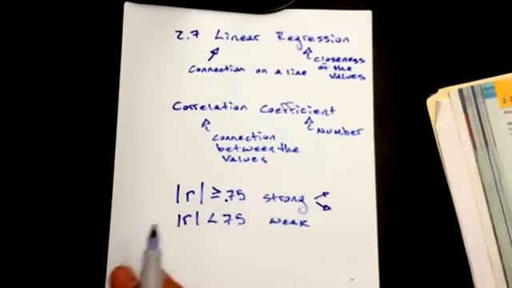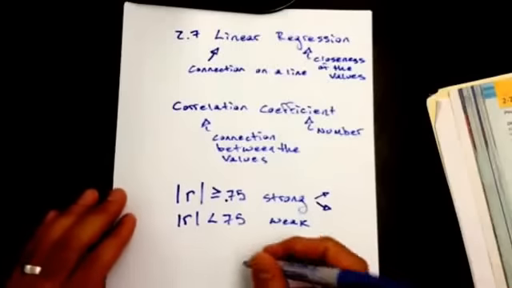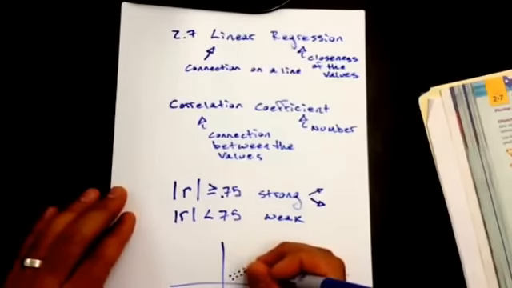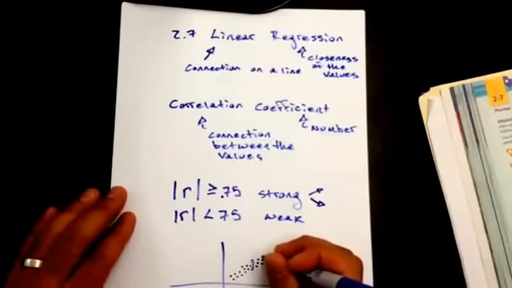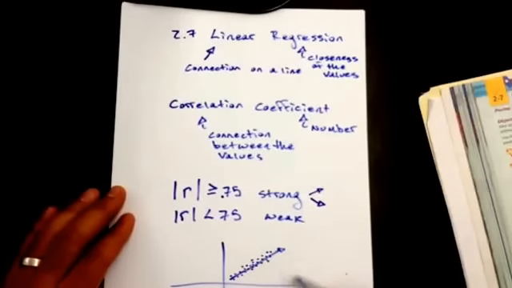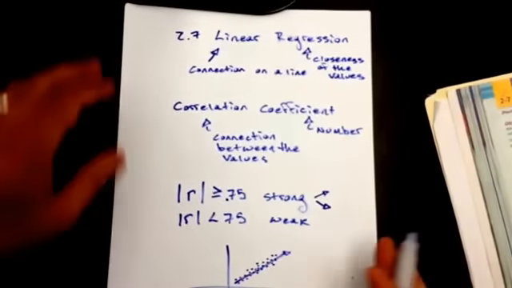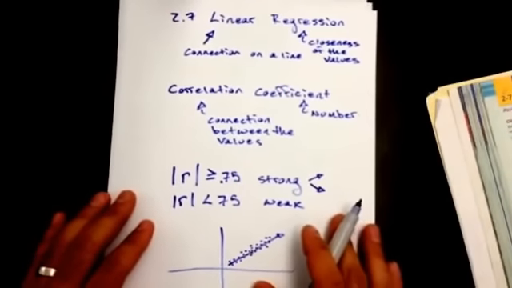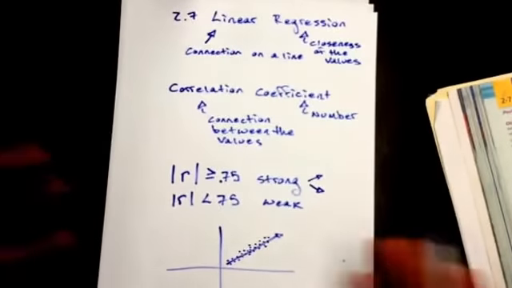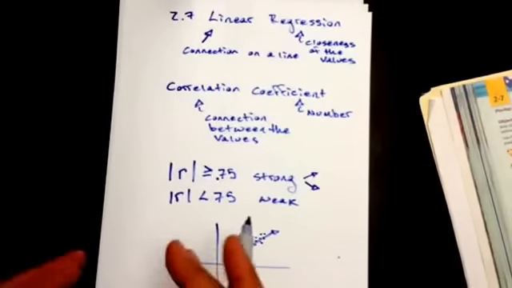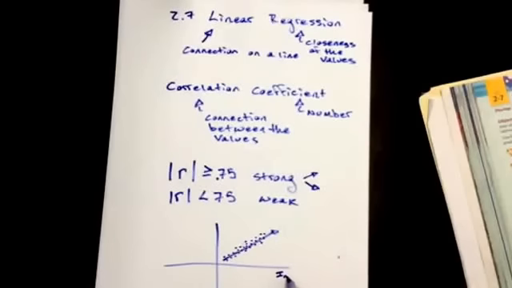So we're going to do this mostly on the calculator. But what we're really looking at is the connection between our values, and when we put a line in there to make a linear regression, how close are all the values to this line? That's what we're looking at. If the values are close, we can use this to make a good prediction. So if it has a strong correlation, we can make a good prediction off of this. We can predict based on our input what the output will be.